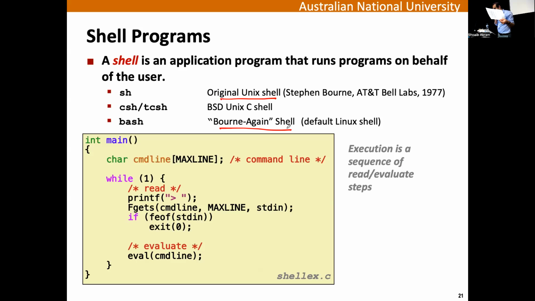Okay, so here is how the main program of a typical shell looks, a very basic shell. What we are doing here is, so fgets, I'll use a lot of functions here, which are all defined in a header file that we will give you. You won't have to read the code.